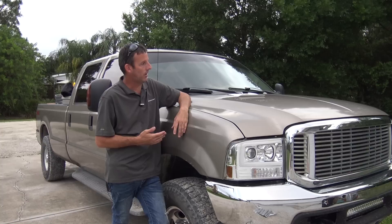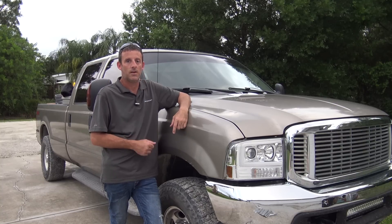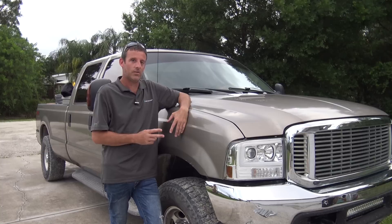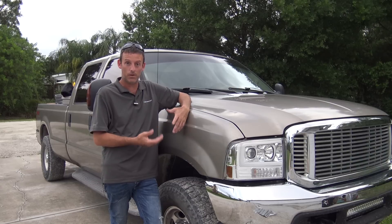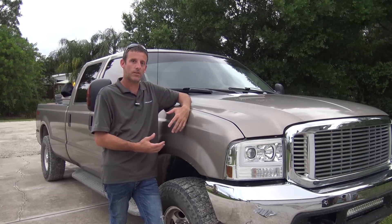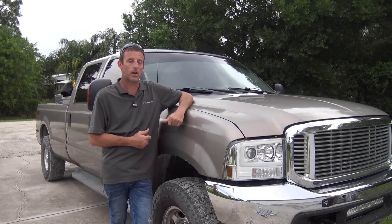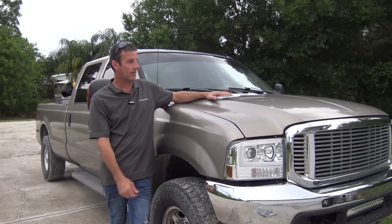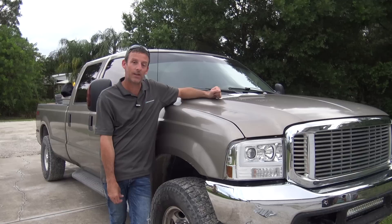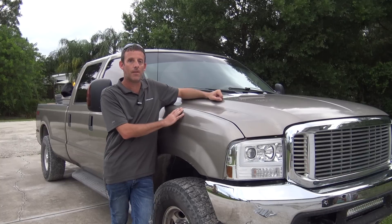I know the antenna works. I made contacts on the dual band — to Jim WT-JKD down in Vero about 11 or 12 miles on simplex from my driveway to his. I'll probably do another video putting both antennas on and comparing gain, then switching mag mounts to see if the mount affects performance even when SWR doesn't change. That would be interesting — even with a good SWR, maybe performance changes if the mount isn't coupling with the vehicle correctly.